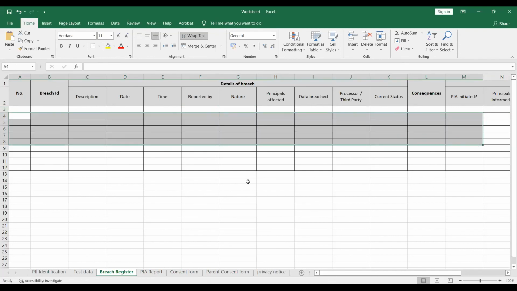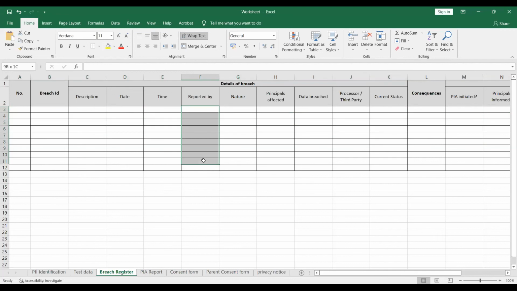You are going to continuously maintain this, and when you analyze it, you will know why you want to have a log. Because at the end of the year or every 6 months, you are going to look into it and see what type of breaches occur. You can add columns here. When you say nature, this is going to be a type. So I'm going to group on that and see which type of breach is happening again and again. That means there is a problem there. By doing this trend analysis over a period of time, I should be in a position to identify opportunities for improvement that I can implement, so that I can strengthen my process. For that also, this register log is going to be useful.